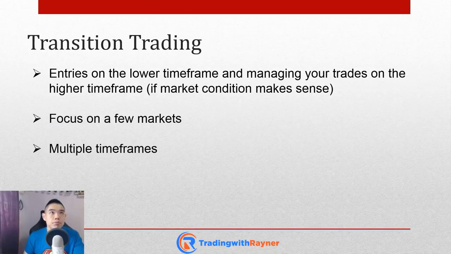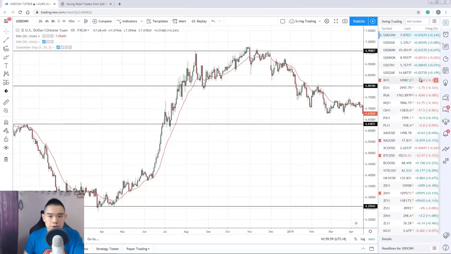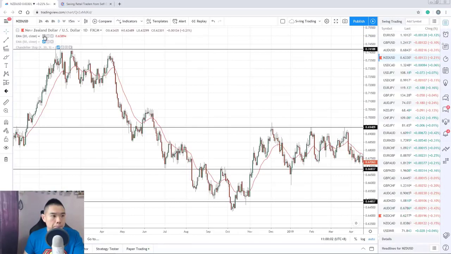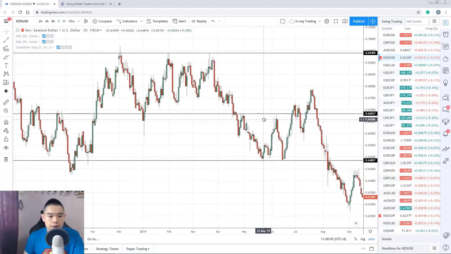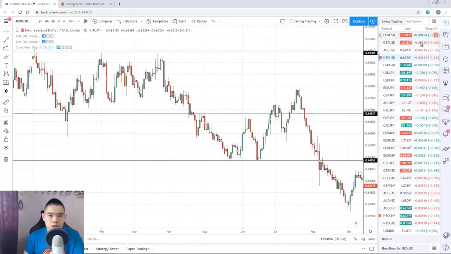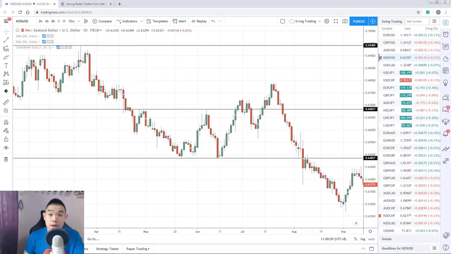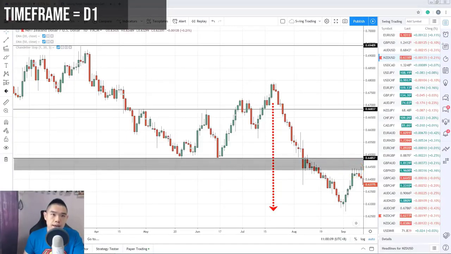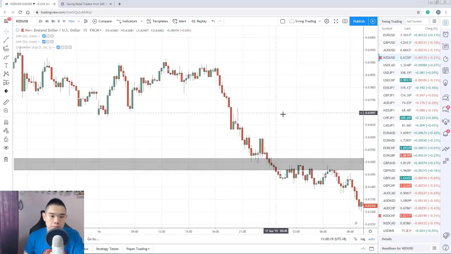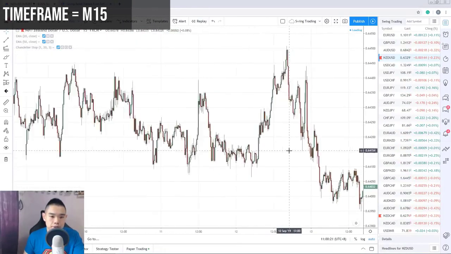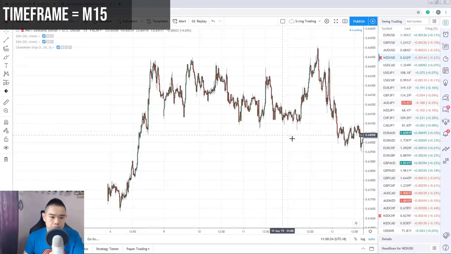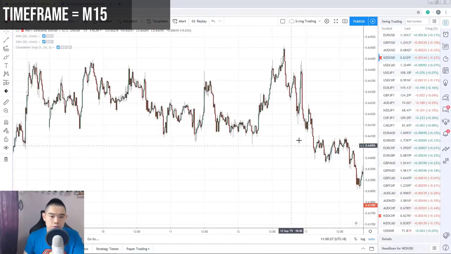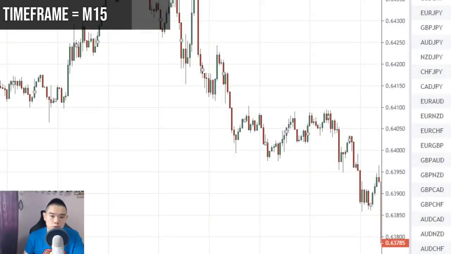An example. If you look at this one over here, let's say New Zealand dollar. At this point in time, it's kind of similar to the New Zealand Swiss franc one you saw earlier. Price is in a downtrend overall on the higher time frame, at resistance, with multiple price rejections over here. And let's say you got an entry on the lower time frame, like the 15-minute time frame. Let's say you had a shorting opportunity at this previous support, now become resistance, so you went short on this price rejection.